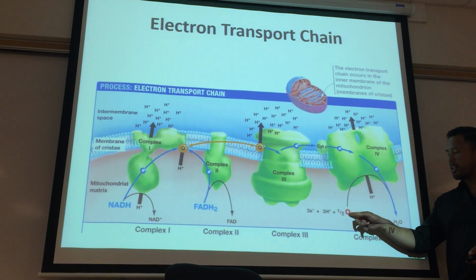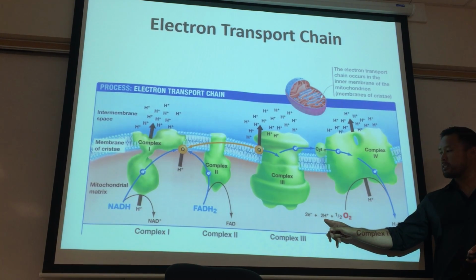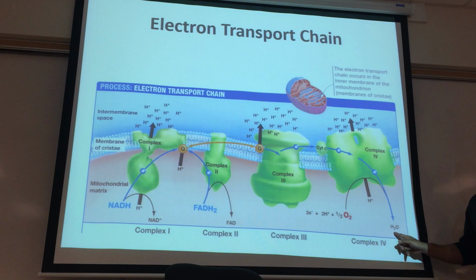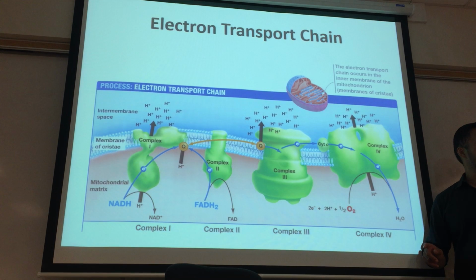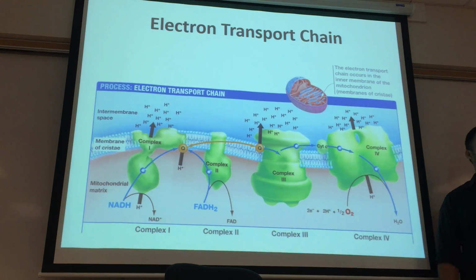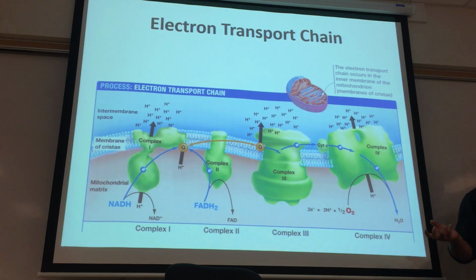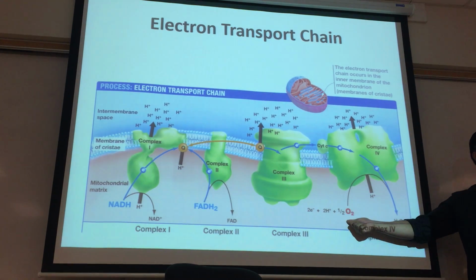In other words, we're taking that oxygen, it's picking up 2 electrons, and if it's picking up 2 electrons, it's got to pick up those 2 hydrogens. So 2 hydrogens and half an oxygen molecule become H2O. So if the question is, why do we breathe oxygen? The sole purpose is the second to last step on the electron transport chain. All it does is pick up those high energy electrons. Because remember what I said from the very beginning: oxygen and phosphorus are very electron hungry. So they pick up the electrons at the final end.